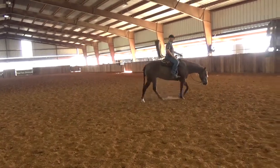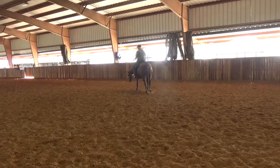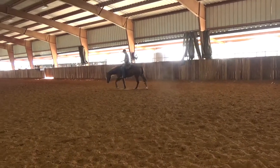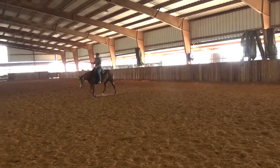So here we'll try it to the left. So inside leg, again, to stop that shoulder from dropping, outside rein. This came down very nice. She's softer on this left side than she is on the right.